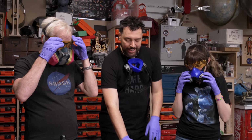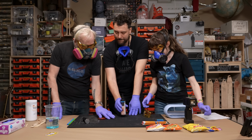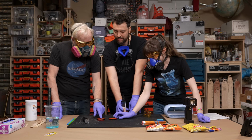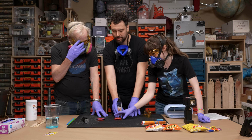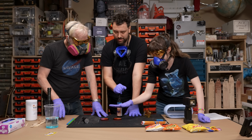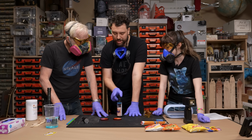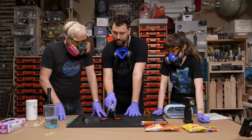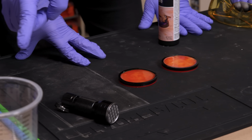So we're going to be adding texture to these two resin pieces. These aren't samples of what we're going to do. They're what we're going to affect. These are just some old test pieces we had laying around, but we need a resin surface to do this technique onto. So what we're going to do is pour out enough UV resin on here to fully coat this. We're going to blow bubbles in here.